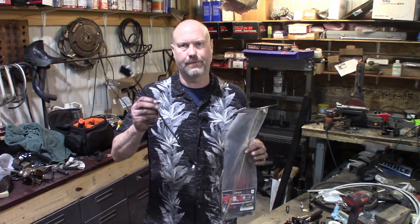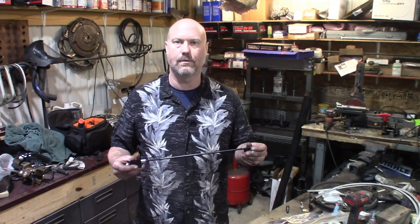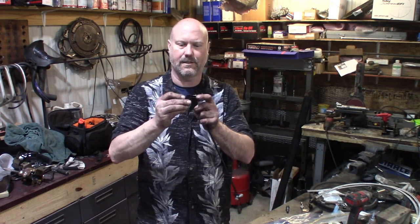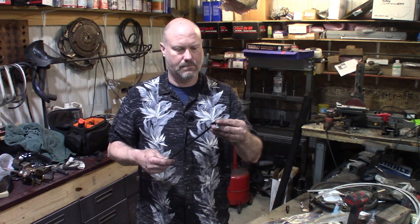Now I ordered this shift rod originally. And it came to the house. I don't remember who I got it from, but it was the cheapest one I could find, and you definitely get what you pay for in this instance. It's got this little box clip that slides over the end of the shift linkage for the floor shifter, and it doesn't actually really connect directly to it. There's nothing bolting to it. It's just got a little press fit, like set screw on here. And it looks like Ray Charles welded this thing with a banana and a marshmallow, because the welds on this are garbage. It's really cheaply made, and it's junk.